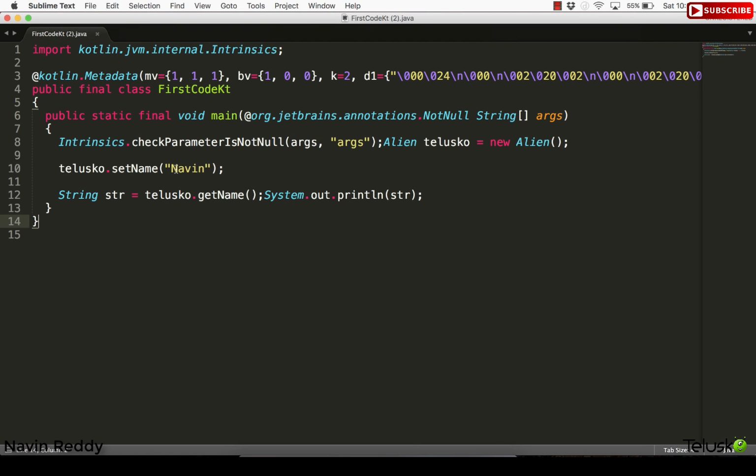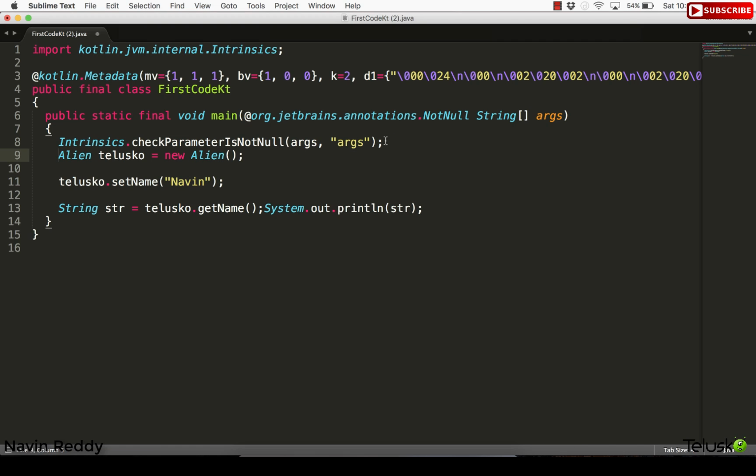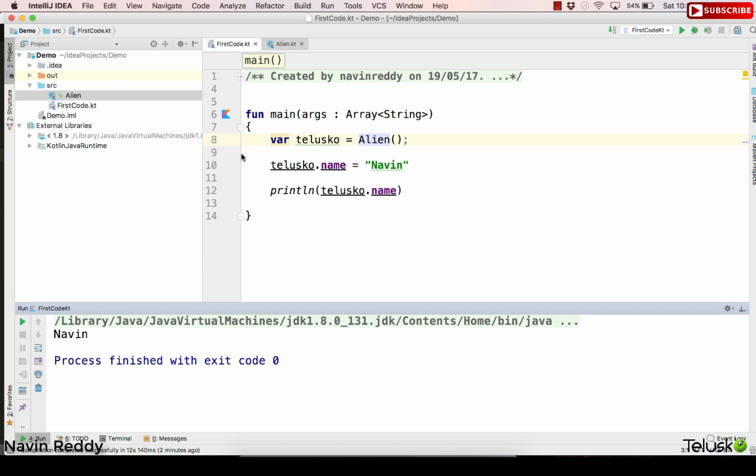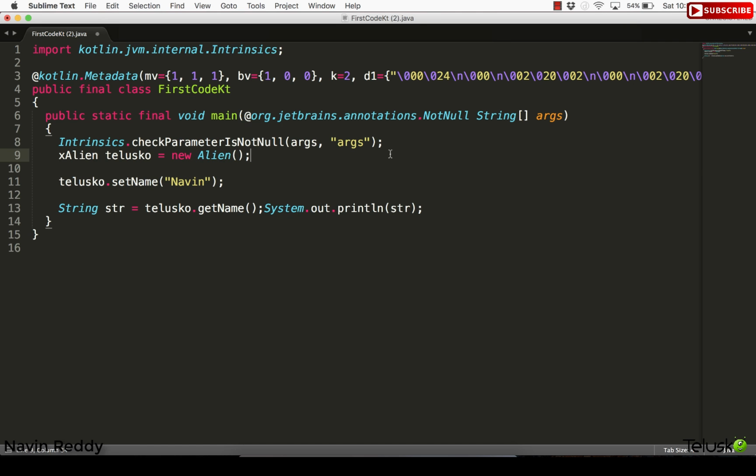Now the file which we have compiled is a Kotlin code which is compiled to a class file, and from a class file I'm getting a Java code back. So whatever we have written there, if you remember, we were creating an object of Alien, right, which is getting created here. So we got Alien telusko equal to new Alien. Now there's one more thing. If you see the source code there, let me just compare these two codes. You can see we are putting a semicolon here. The amazing thing is in Kotlin, we don't have to put a semicolon because semicolon is optional. And even if you put the semicolon there, in your IntelliJ IDE, you will get a warning here, which is redundant semicolon, because by default, your Kotlin will provide you the semicolon. Why would you have to put one more semicolon there? So you can see we're getting all the semicolons by default.